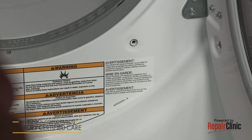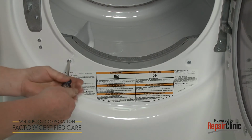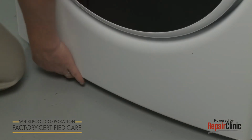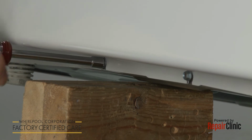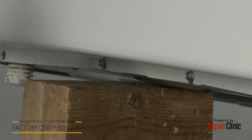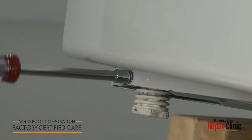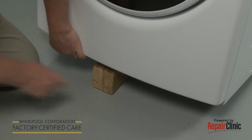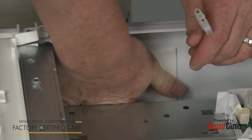Replace the screws behind the door. Support the dryer and tighten the 2 middle screws securing the bottom of the front panel. Thread and tighten the outer screws. Remove the support. Connect the door switch wire harness.